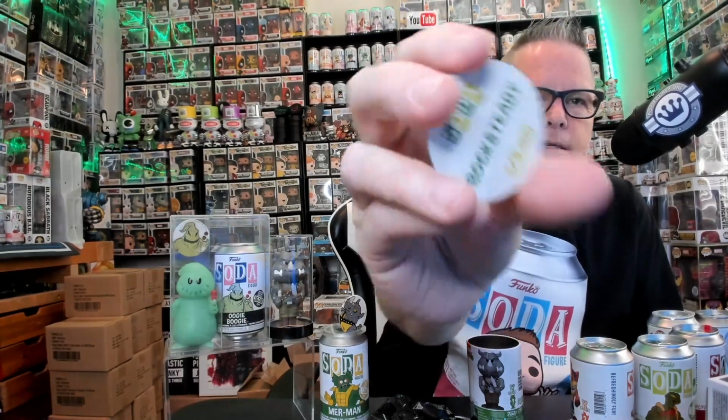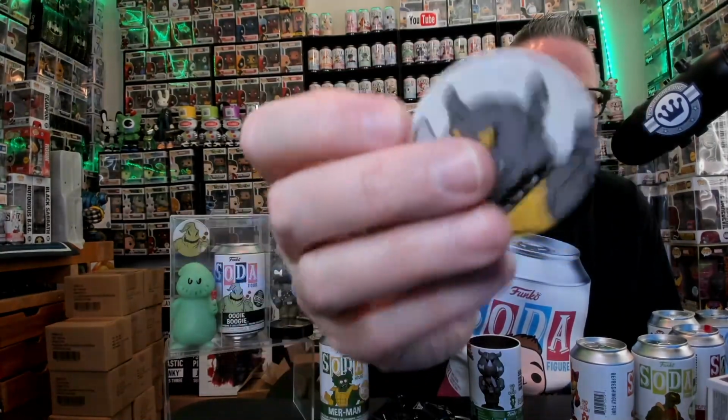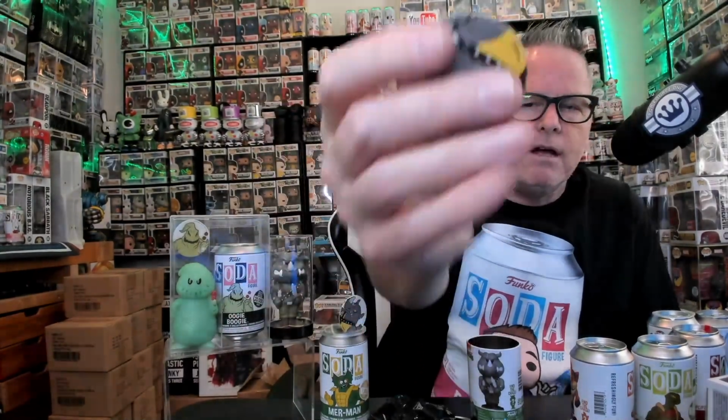Hasn't got to that point yet. Nobody's really talking about the condition of the Pog. But the big thing is you want to make sure it's centered if you're buying an open soda, and then check the condition of the Pog if it's all dinged up.